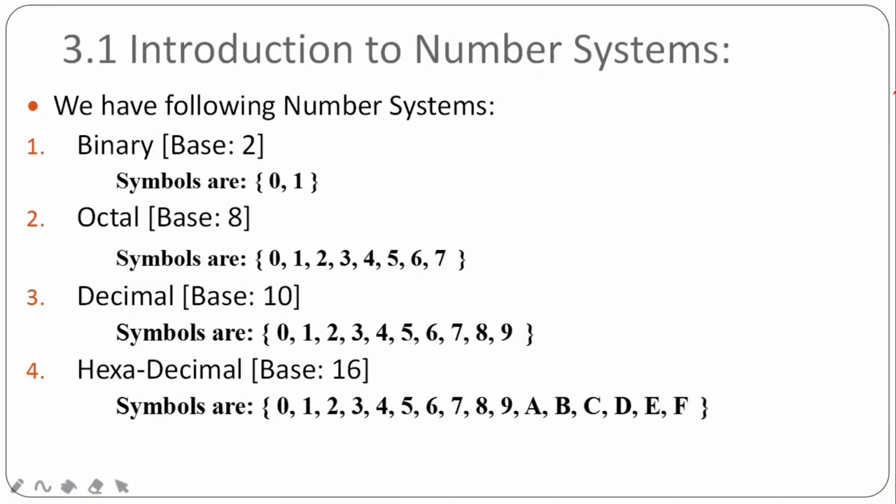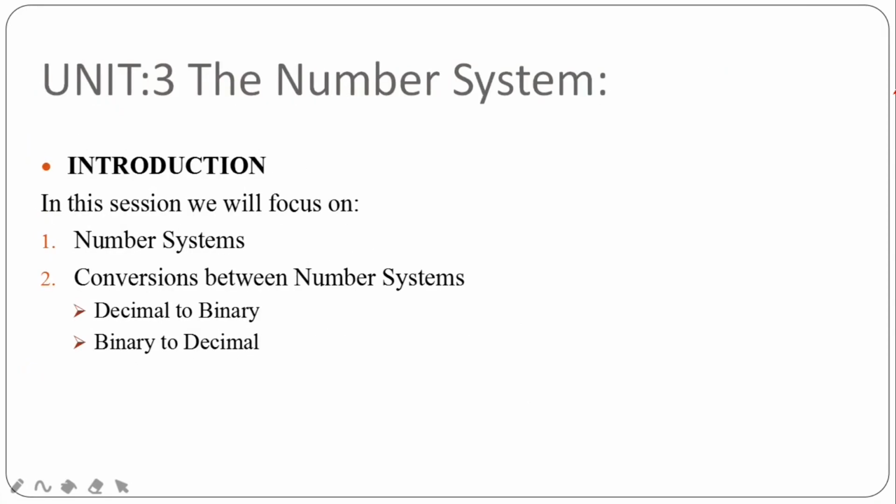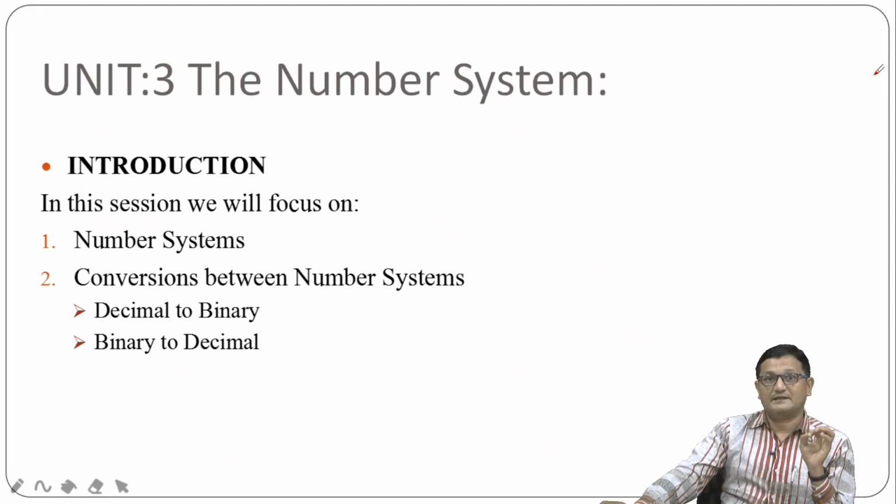Okay. Now in this particular unit, we will learn number systems, right? As in the last session we have discussed, the machine can understand only the language of ones and zeros. So basically that is called binary, right? So how can we compute a binary? Suppose some number is given to you, then how can you compute its binary, right?